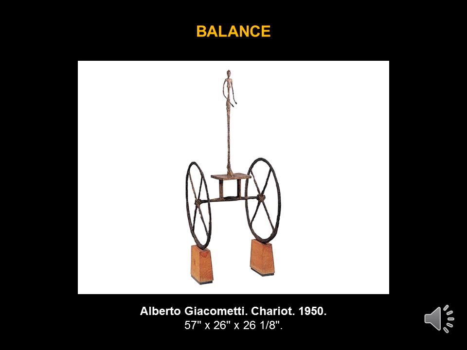This next image is from a sculptor named Alberto Giacometti. It's one of my favorites. This is Chariot from 1950. This is a crossover image because we do have unity through these simple shapes. It's very well balanced, which we're actually about to get to. We also have a variety within the different types of shapes that exist within here. Different geometric forms. We've got lines, circles, and squares.